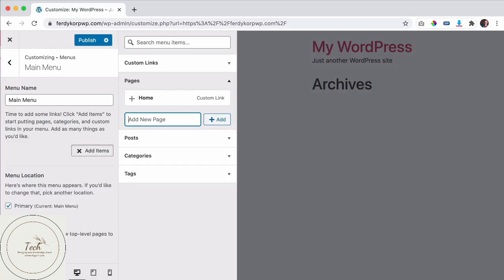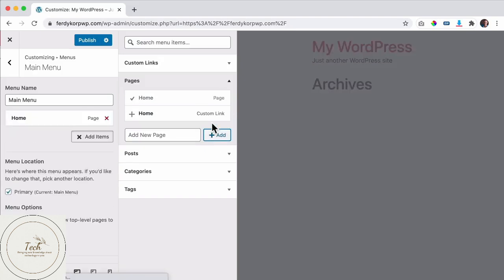So first, of course, I want to create a home page. So I say home, I click on add, and now I've created the home page. That's how simple it is. So what else do we want to have on our website? Well, I am creating a web design agency company. I want to offer my service as branding, web design, and marketing.